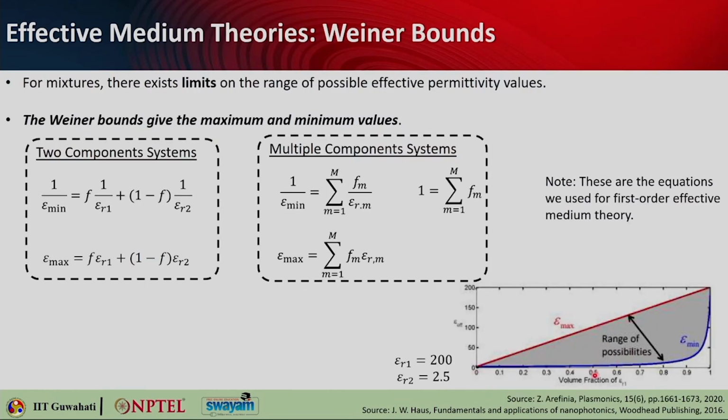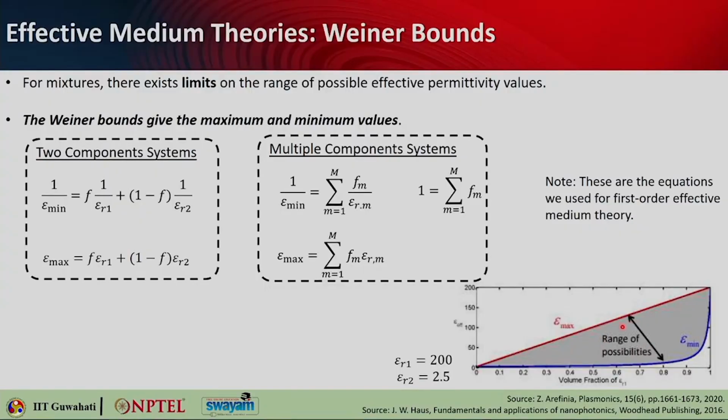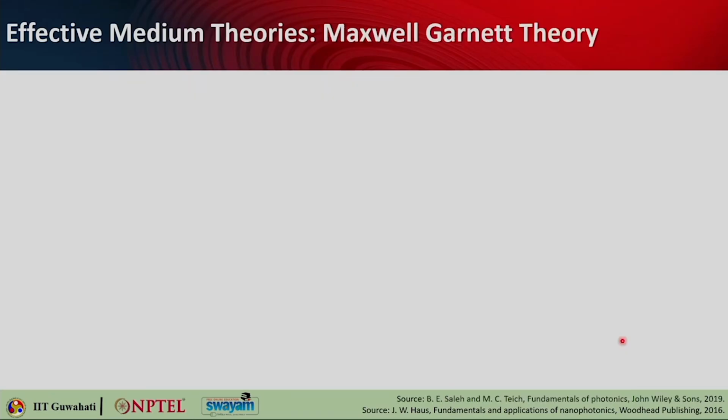When you keep on increasing the volume fraction, that is when you make f close to 1, you can go up to 200, and when you make f equals 0, the dielectric inclusions in the host are negligible. In that case the effective permittivity is nothing but the same as the host permittivity, which is epsilon R2, that is 2.5. Clear? So, these are the bounds within which the effective permittivity will be. All these values are possible depending on what fraction you choose. Okay, that is how you can find that this region is allowed. That is how mixing can give you that many possibilities.